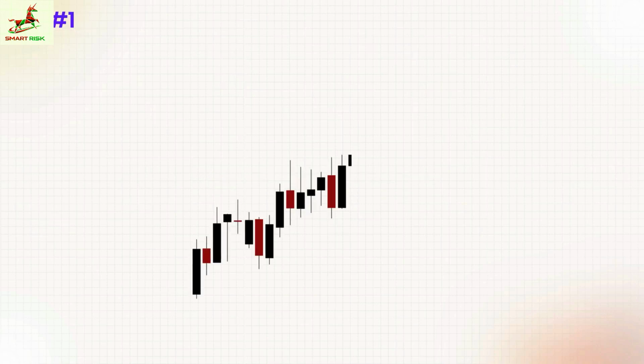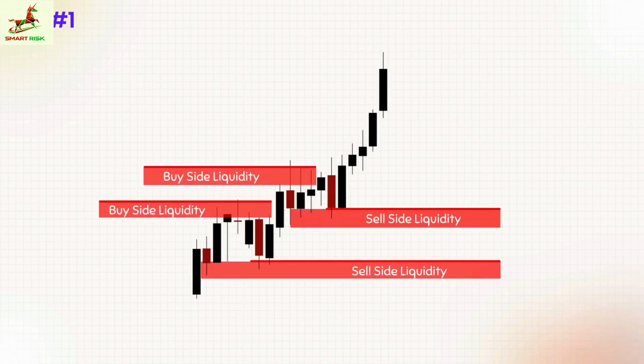Mistake number 1. A lot of traders, after learning the liquidity concept, start seeing liquidity everywhere on the chart. Every little swing, high and low, suddenly looks like liquidity to them. But that approach is wrong. You should only focus on areas where a large number of retail traders' stop losses are likely sitting. These are areas where price has reacted multiple times, where equal highs or lows have formed, where there are obvious support and resistance levels. Learn to ignore liquidity at small, insignificant levels. Seeing liquidity everywhere can lead you straight into overtrading.